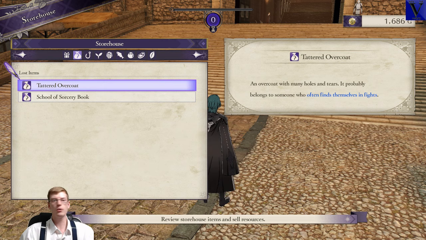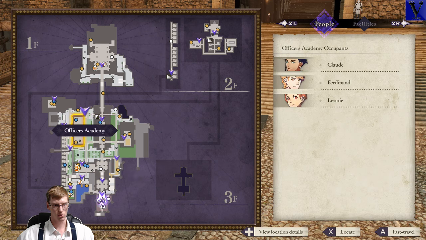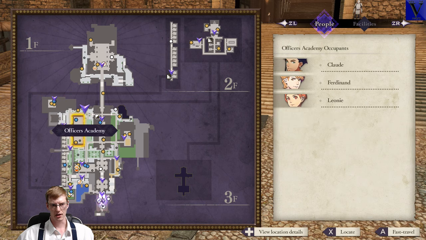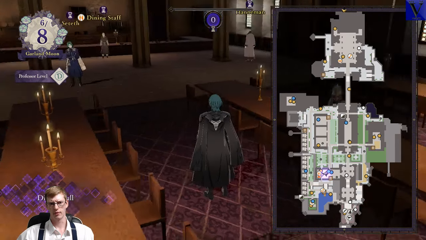Oh! Oh, did she go there? Okay, right. Cancel. Right, okay. So, next we go to the map. And we go to the training grounds and hand over the tattered... No, not the training grounds. It's the... Dining hall. Is it? Yes, dining hall. Maybe I should have gone with my gut on this one.